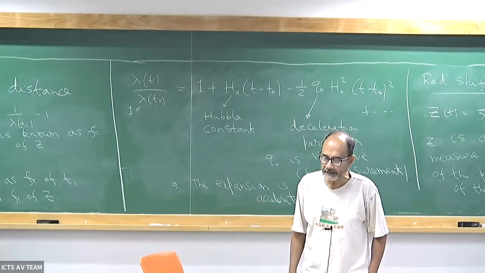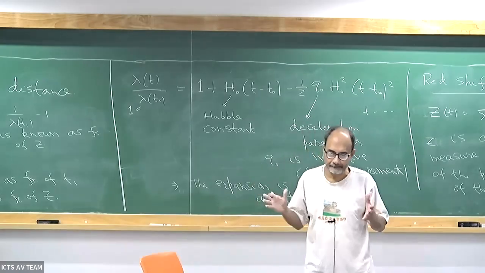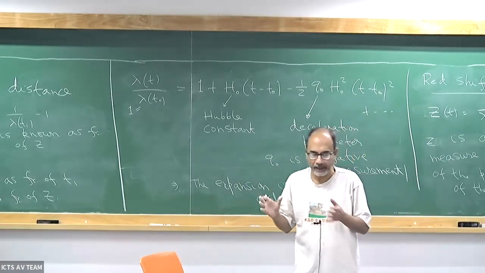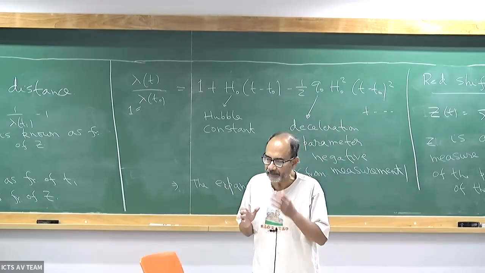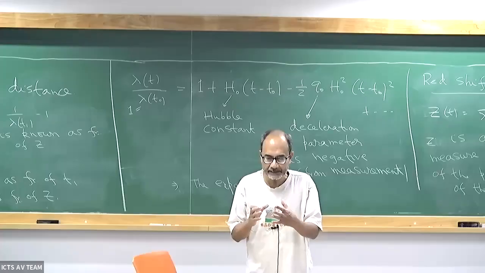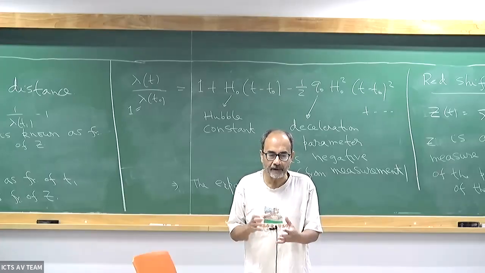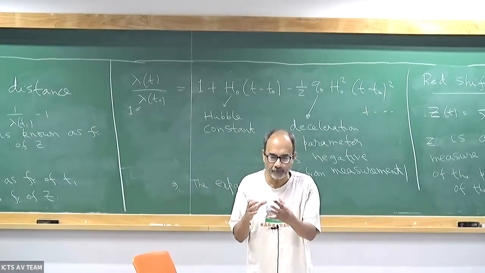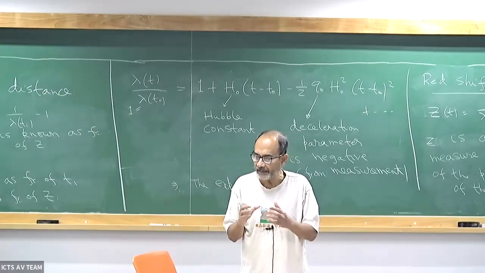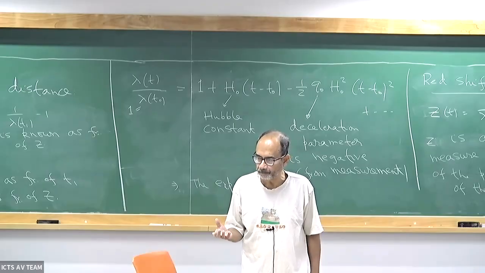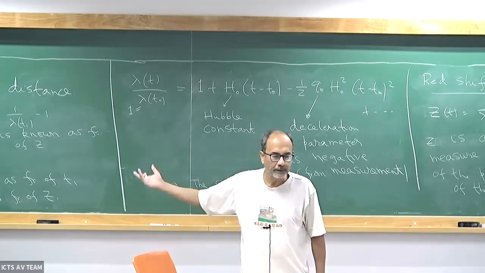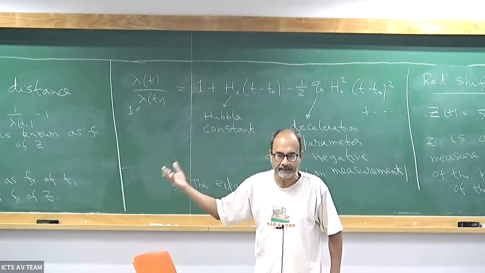So basically, the point is we need one function to do this, and the one function that you have directly from experimental observation is the apparent luminosity as a function of the redshift. For every supernova, you can calculate its apparent luminosity, how bright it looks, and how redshifted the spectrum is. That gives a functional relationship between redshift and luminosity, and you can convert that into a relation on lambda as a function of t.